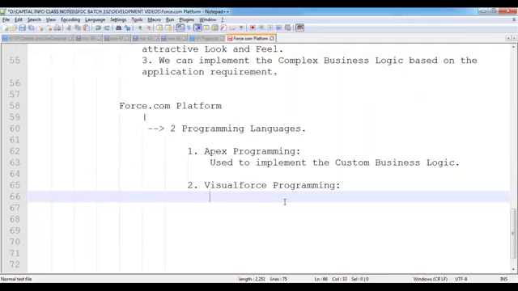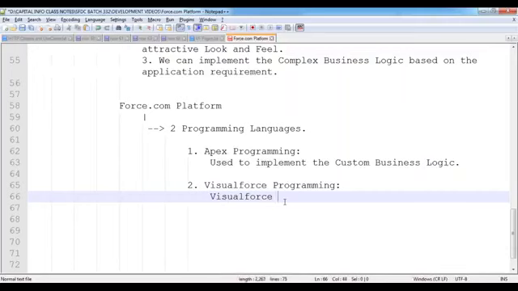If the user interface looks attractive, then only people will show interest in utilizing my application, so that we can capture more customers, generate more revenue, and get more profit out of it. For that reason, the user interface is always very, very important. Functionality will be next. User interfaces must always look attractive. That's where we can do that makeup for my user interface with the help of Visual Force.